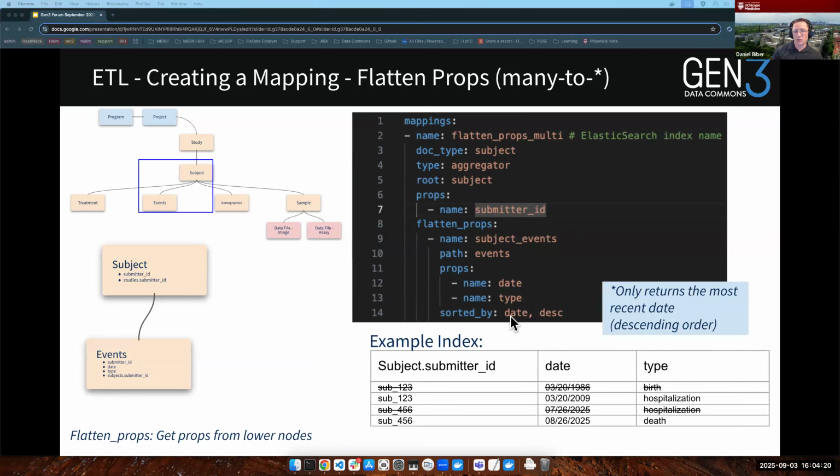So here you can see with events flattening into subject that we do need to sort. And in this case, we're still going to get a single row per subject, but it's going to sort it by a descending date. So we'll just get back the most recent dates for this index.